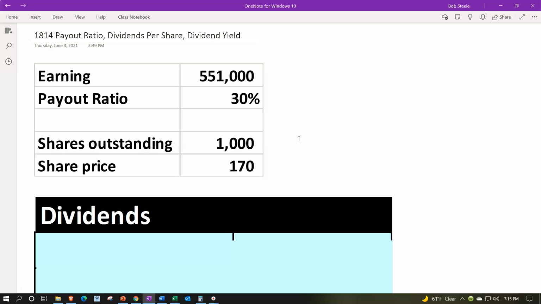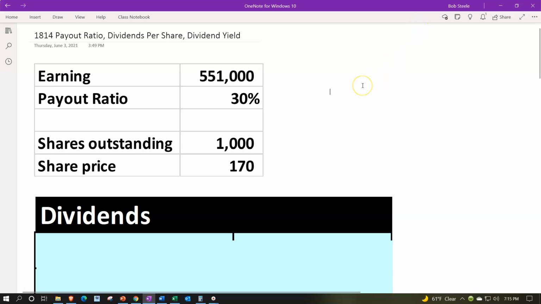We're talking about basically the earnings bottom line of the income statement, in essence, net income, and the amount of them that would be paid out in the form of dividends, and the amount then that would be retained in the form of retained earnings, increasing the amount of retained earnings, in essence, on the balance sheet.